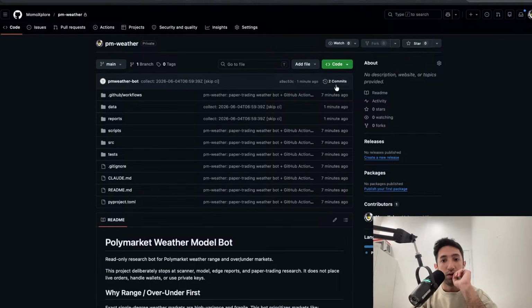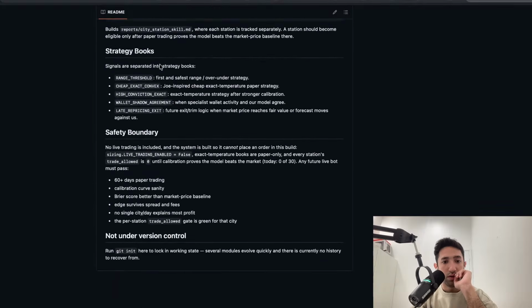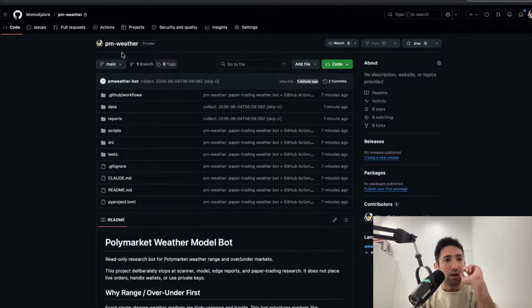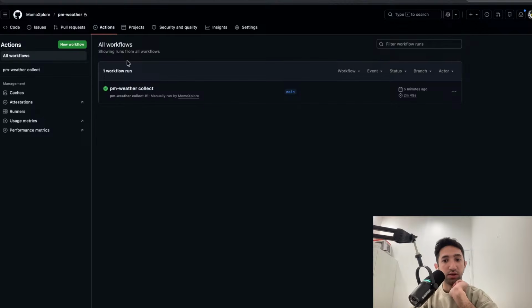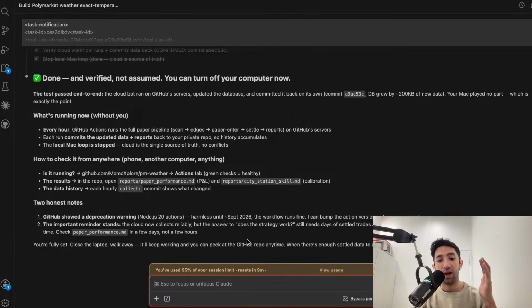We just made a commit, and for actions, let's go to the actions. Yeah, this was the action that happened 5 minutes ago. Basically, automatically every hour it will run this, the same as this, to collect all the information, and then it will collect everything for me. Basically my cloud limit is almost done.